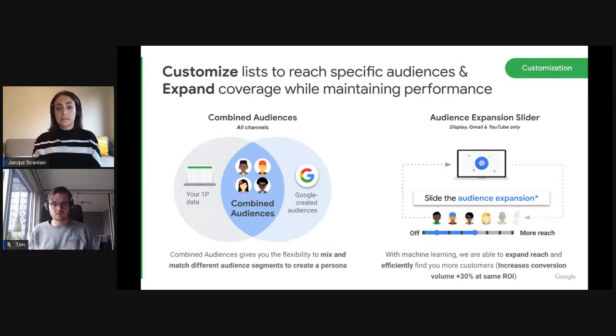The sliders are rolling out to all audience targeting types across Google Ads and DV360, so good to know if you're using both platforms. The audience expansion slider leverages machine learning to find a wider audience that is similar to the campaign core targeting and predicted to perform better. The product is designed to do no harm to existing goals. The slider itself is effectively a sliding scale.